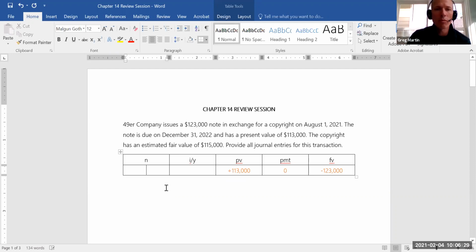Then we don't have the I/Y, but we do have a way to get the N. It's issued on August 1st and due December 31st, so the total amount of time is 1 year and 5/12. That's 1 and 5/12 years, because we have August, September, October, November, December in 2021, and then all of 2022. So it's 1 full year plus 5/12 of 1 year. Again, the N needs to be in years because this is a zero interest bearing note, so we use an annual percentage rate and annual amortization. When we put all our information into the time value of money calculator and solve, we get 6.17%. For this problem, I'm going to round to the nearest hundredths.